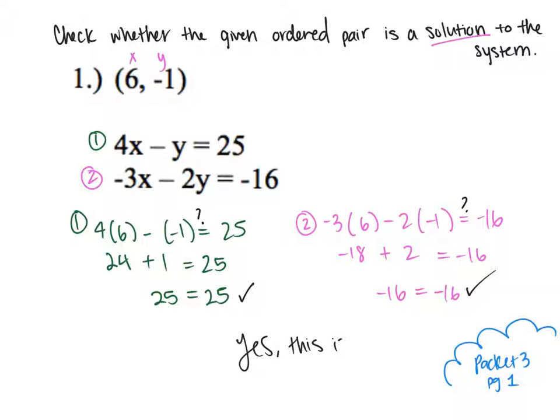this is a solution. Now, let's play out a scenario where I got this one right, but then I worked this out and this one didn't work. Well, in that case, this is not a solution. Or even better, let's say I was working out the first one and I hadn't even done the second one, and that one was not a solution. Then I could just stop right there and say it's not a solution. So here's the thing. In order to be a solution, both of the equations in the system, or all the equations in the system, need to be true. If not, then it's not a solution for the entire system.